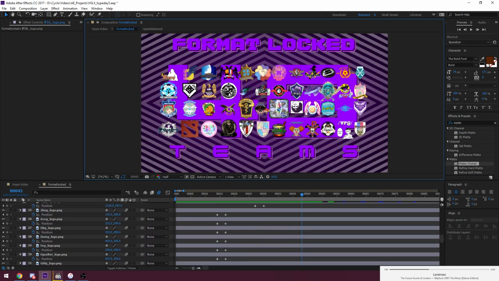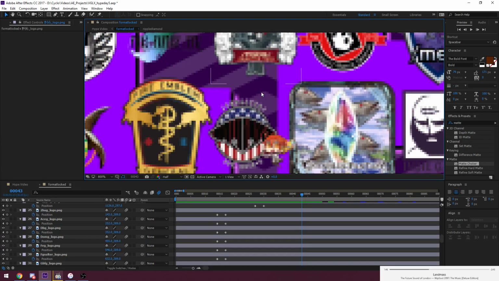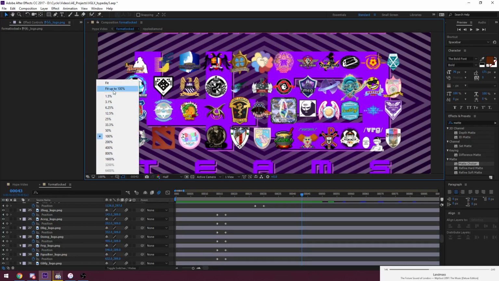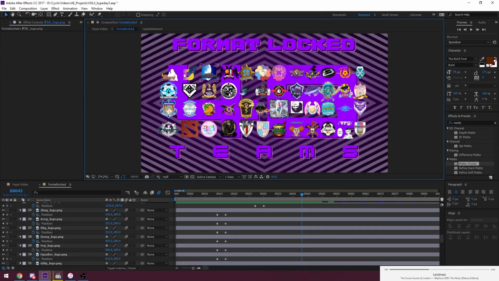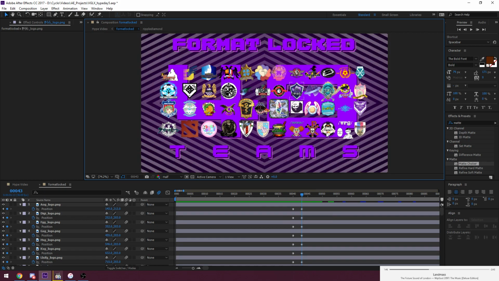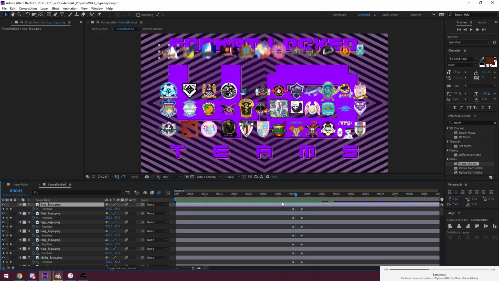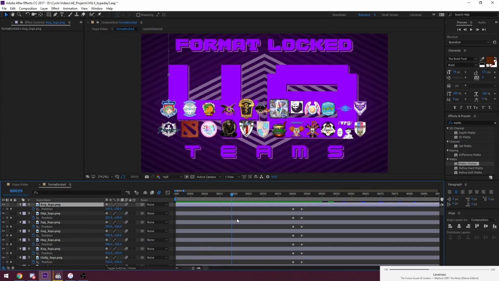I lined them up without any regard for, without necessarily caring about pot 1, pot 2, etc. I just wanted them kind of how you see them, like in this frame. And then once I had them at a proper scale, proper positions and everything, this is where I started to mess around with keyframes to make it so these would come in last and these would come in first.